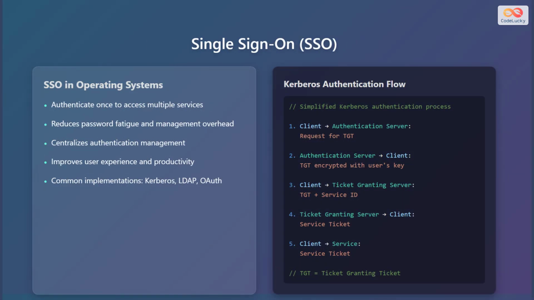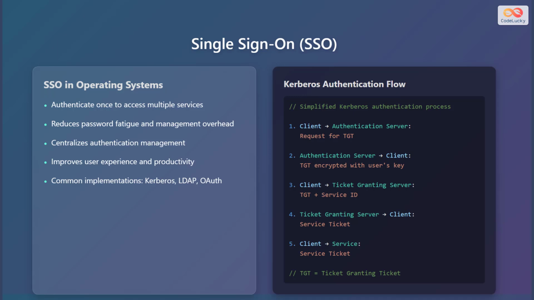Now let's discuss single sign-on, also known as SSO. Single sign-on allows users to authenticate once to access multiple services. It reduces password fatigue and management overhead. It centralizes authentication management. It improves user experience and productivity. Common implementations include Kerberos, Lightweight Directory Access Protocol, also known as LDAP, and OAuth.